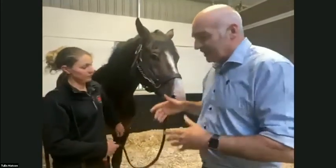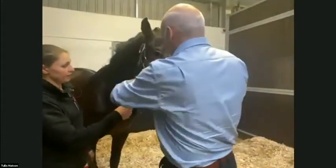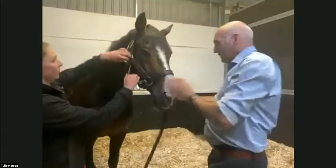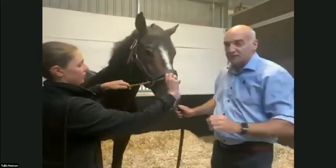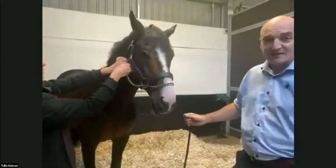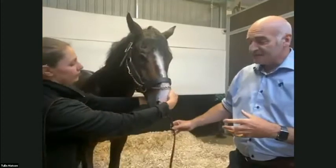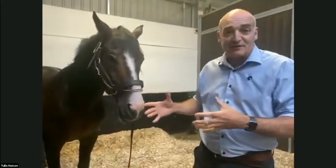And you have a nice long rope. There's a chap called Dixon Barner who did this. So you can do this the one way, and you can show us the other way. Yeah. The other way, if you want a little bit more restraint, you can literally just go over the nose. And it's quite straightforward with that. So it has a little bit more control. And this is the way that I know Dixon was doing it, the way that he handles a lot of his stallions.